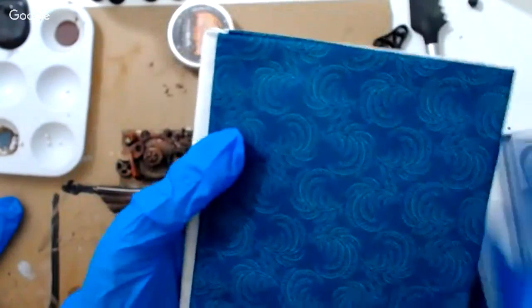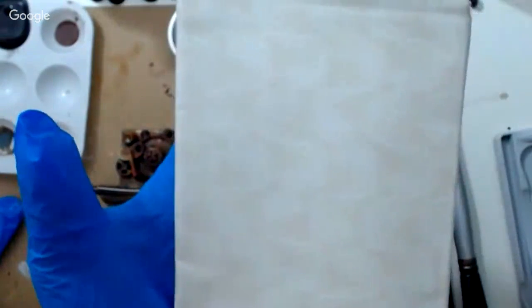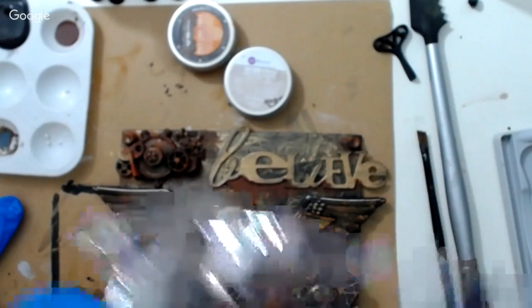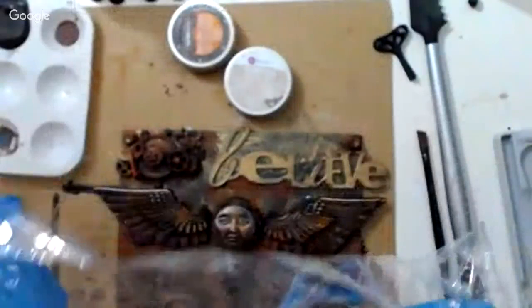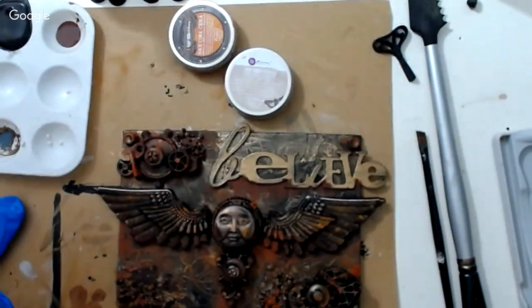I've already put out the call, calling all sewers. What are they using, 60 by 50? No, that's not right. The dimensions of the typical lap blanket, lap throw. 50 by 60, is that it? So that's all you'll need, is fabric enough for, I think it's 50 by 60 is a lap throw.